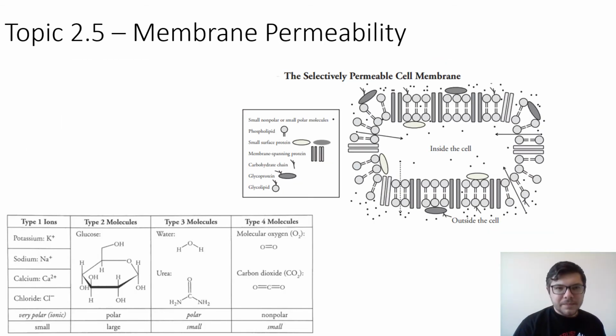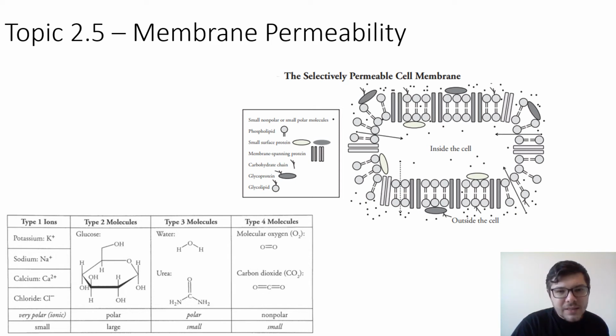All right, let's move forward. Membrane permeability. So the membrane of a cell is called a selectively permeable membrane. You can look at this picture if you want to pause on your own time and see all the possible components. I've already talked about the proteins as far as being a surface protein or a membrane spanning protein, it says here, or embedded protein.